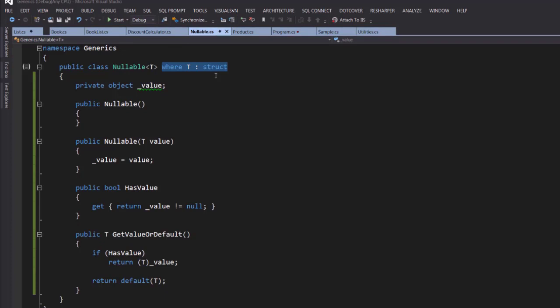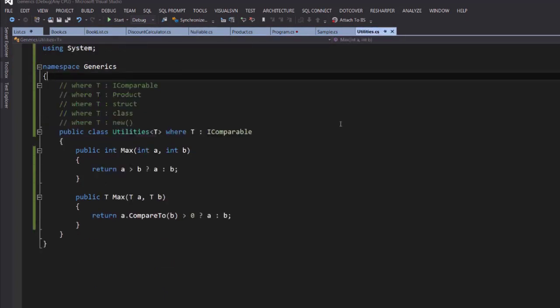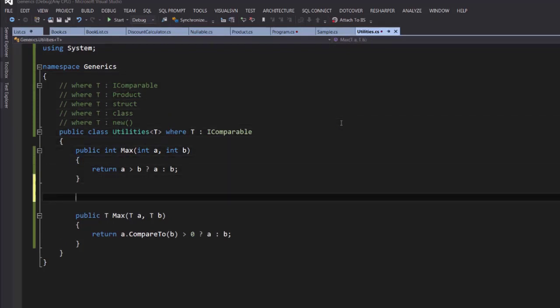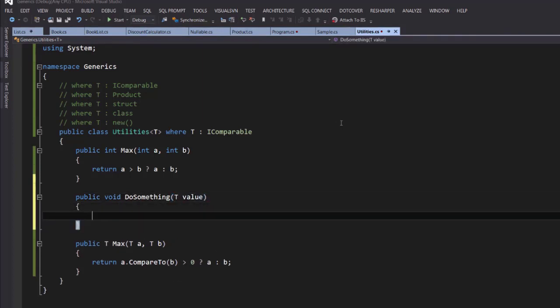Let's look at another example. Let's go to our Utilities class here. Let me create another method here. Public void DoSomething<T>. Now let's say in some specific scenarios we want to instantiate an instance of T. So if you want to create an object, you want to do something like that.